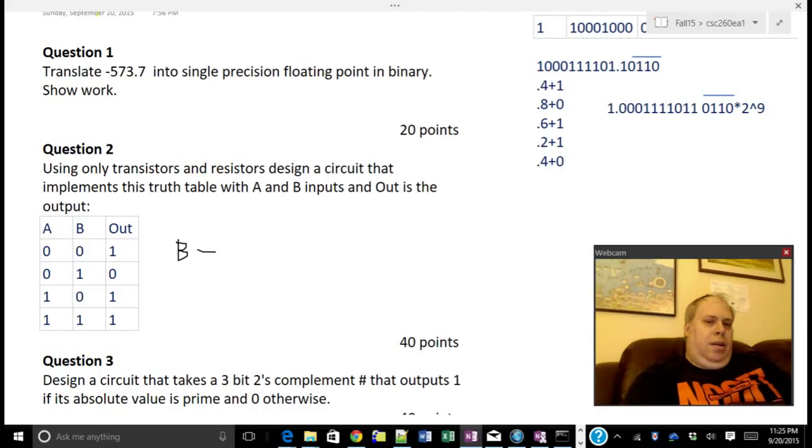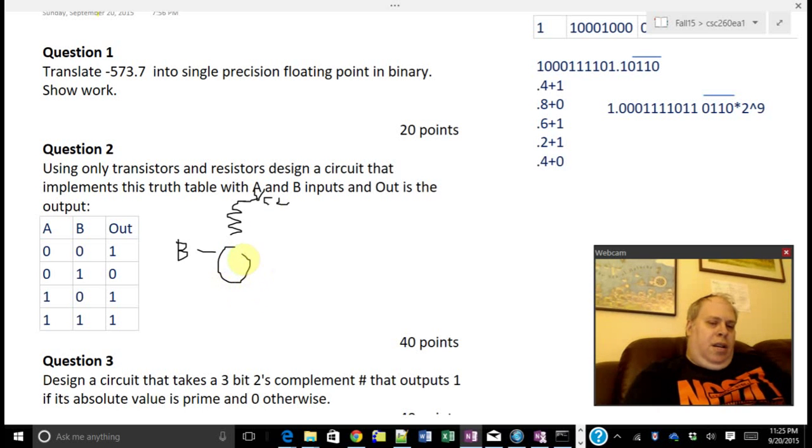So we're going to have the resistor over here. Up here is VCC, and there's the resistor.